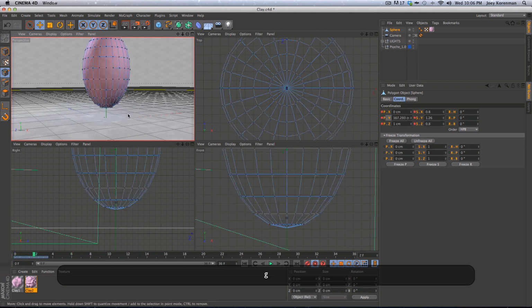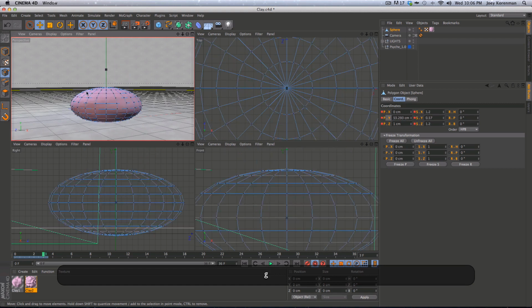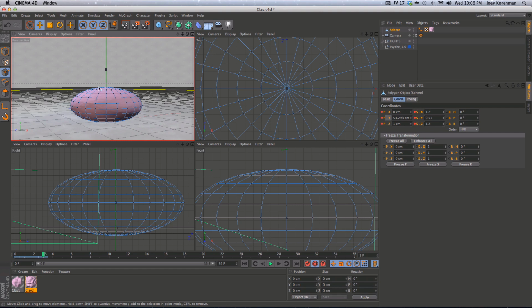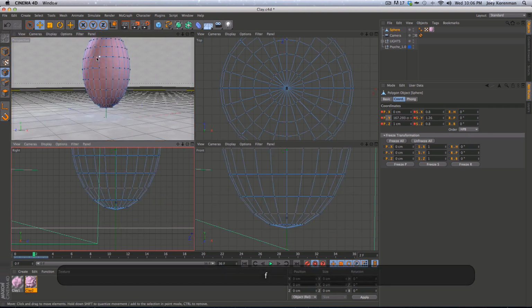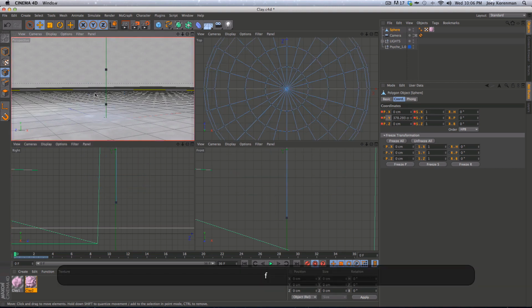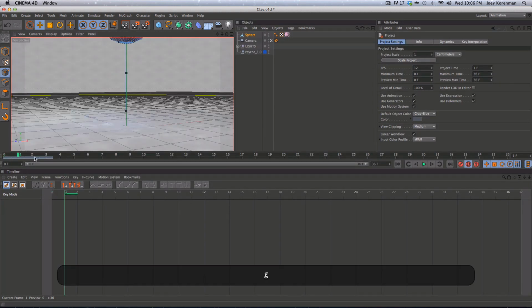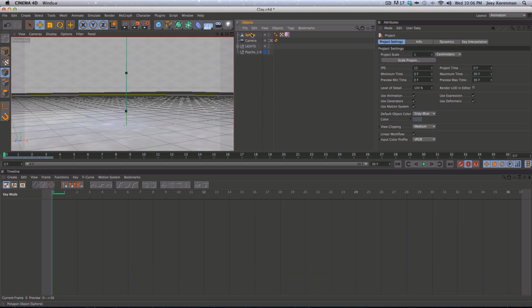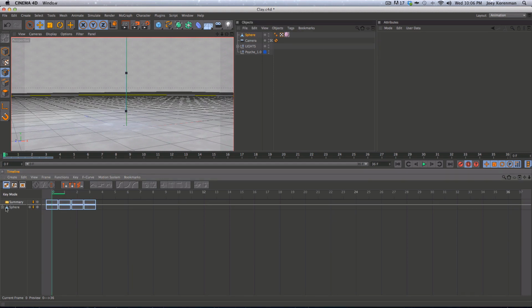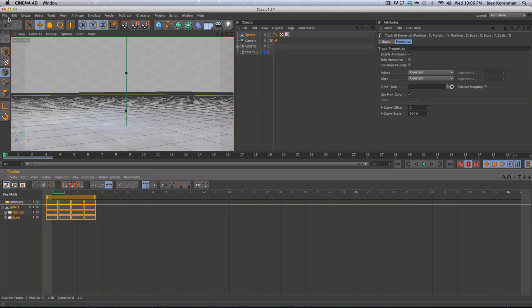Great. Now, what you could do at this point is go into point level animation mode and start making this feel like someone hand did this. And we could even go in and tweak and just kind of mush around some things here so it feels a little less perfect, okay? So what I'm going to do is switch my layout to animation so it's a little easier to work with. And I'm going to take my sphere, drag it onto my timeline. And you can see I've got some position and scale keyframes on there. So with sphere selected, what I want to do is say, create and add a special track, PLA.